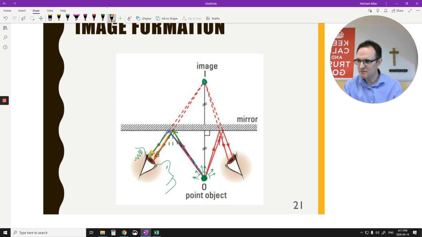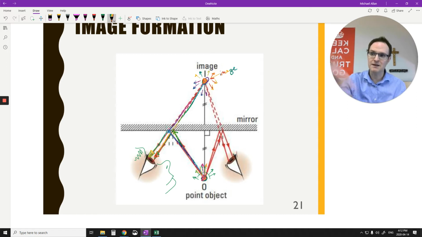So what it does, it traces those lines back until they converge at a single point back here, because that's where they came from. They came from a single point down here. They came all from this little point down here, going in all different directions, but they came from a point, and they spread outwards. So your mind is perceiving that all these beams are actually coming from this object, diverging out from this one. So these beams are traced backwards to this dotted line behind the mirror, and your mind perceives an object back here. So we call this the image, obviously, right?